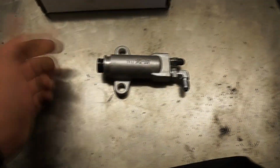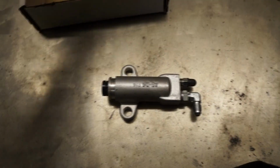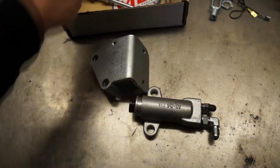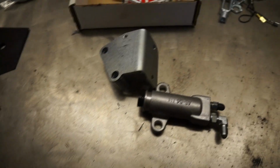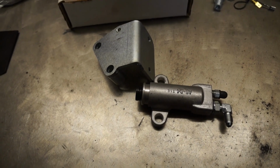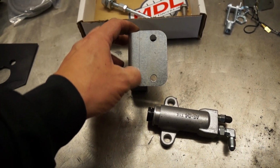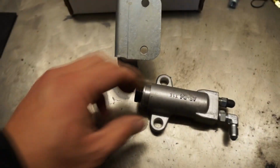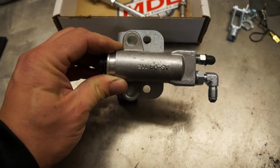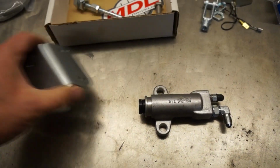Now the slave cylinder, fairly simple by design too. My recommendation is to take a look at this particular bracket here. As we found out over the last few months and more recently, depending on what you are using as far as the clutch and pressure plate kit, some of the early kits came with a second set of holes that was more or less aligned with this mark here. That would give you two options of mounting, either here or further closer to the pressure plate. So I'll get back to this later on. Just keep in mind that it's going to be covered in more detail.